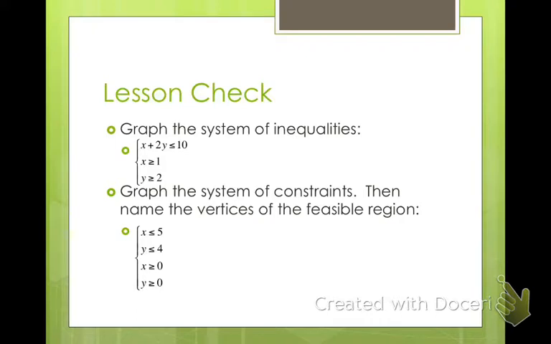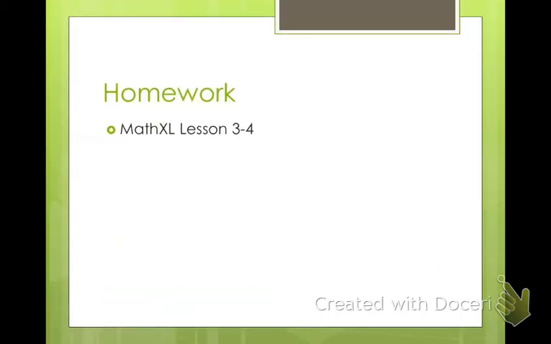So go ahead and graph these two sets of inequalities. Find your constraints. And then I want you to name the vertices of the feasible region. So what are the four? So since we have four graphs, four inequalities, we should have four points. At least four points where they meet. This one, it makes a rectangle. So, all right, and then compare these with your partner. And you have lesson three, four for homework. And we have a quiz on Monday.